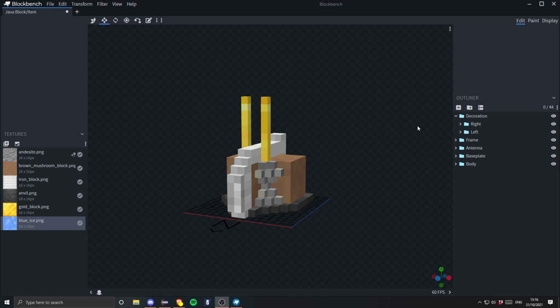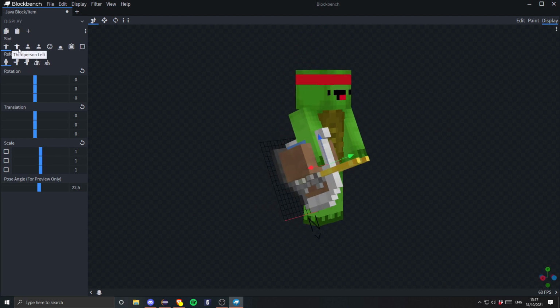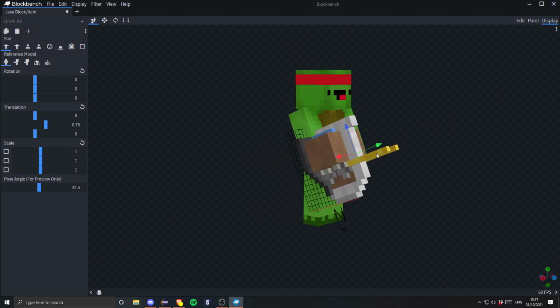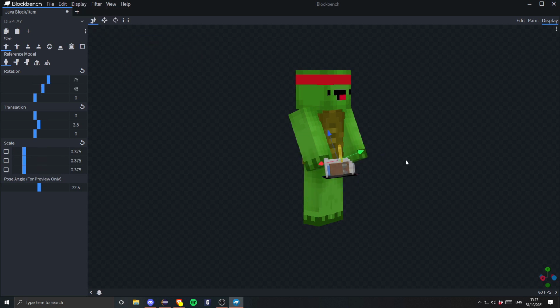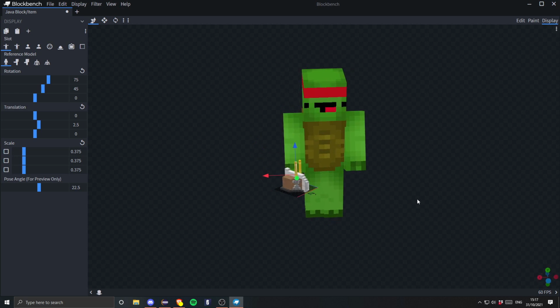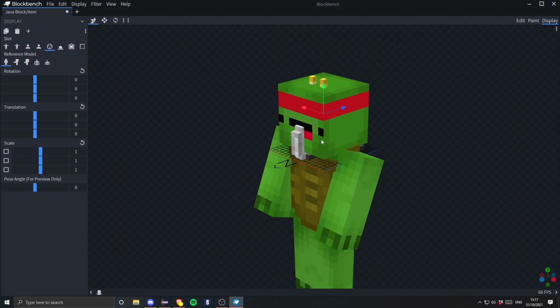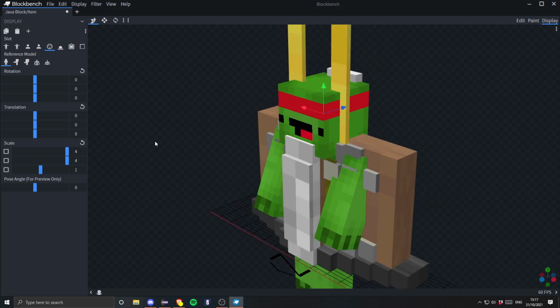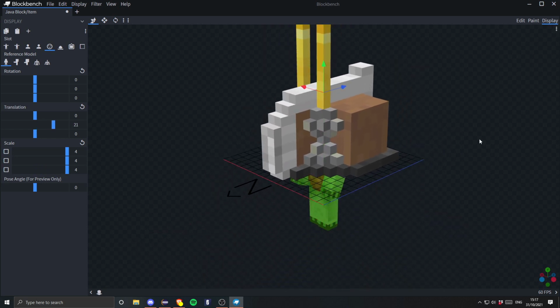Okay, so as you can see, I have now created the model. There is one more thing you probably want to go ahead and do, and that is go into the display tab up here. And here is where you can actually change how it looks in your hand, in the inventory, all that different stuff. Or you can just apply a preset. So if you go display, apply preset, and you can go default block, apply to all slots. And with most models that will work perfectly fine. You can just go through them and check. For the head, I always like to go ahead and scale it to the max. I don't know why. That's just what I like to do.